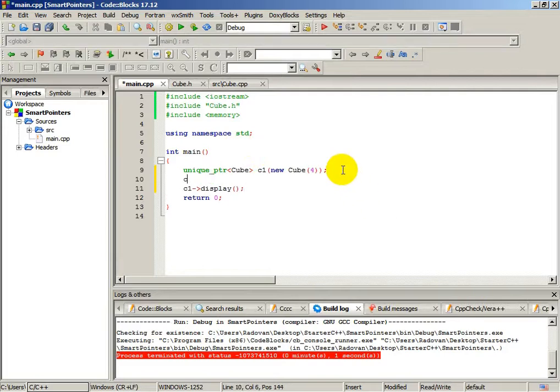And before displaying the cube data, I will just write cube1 and \n.